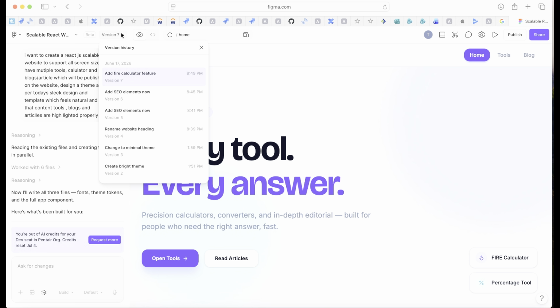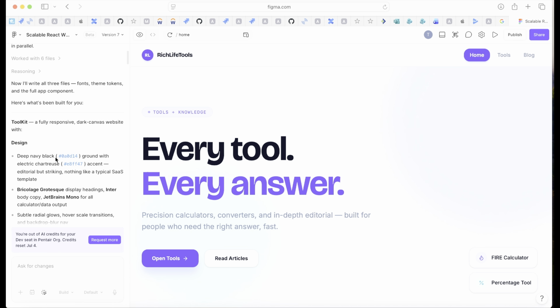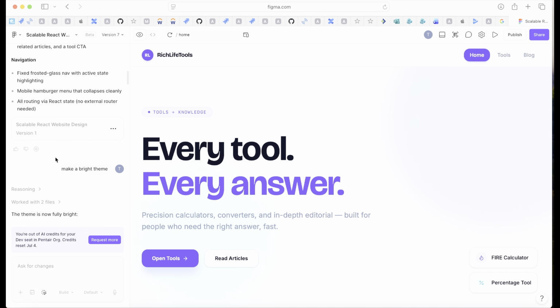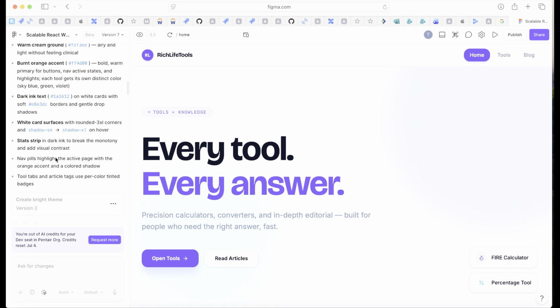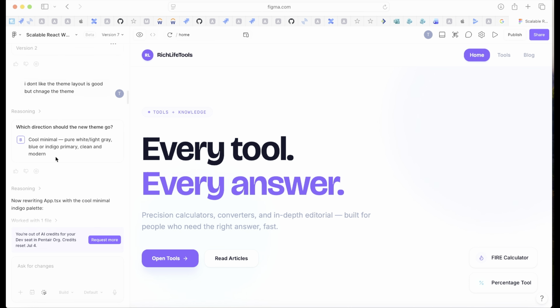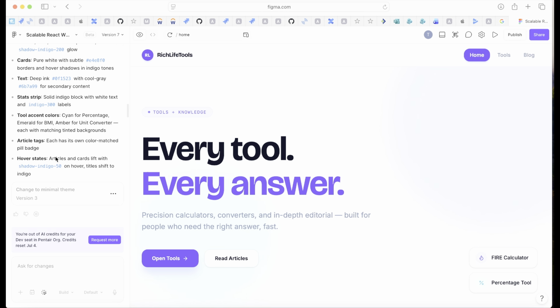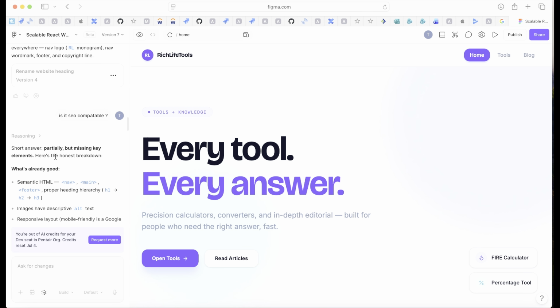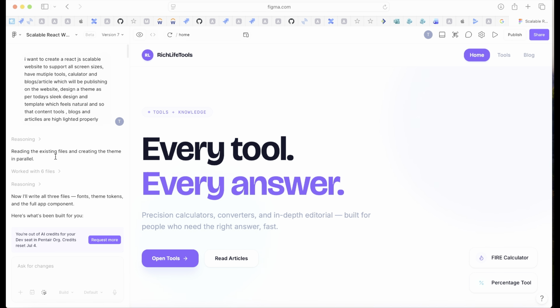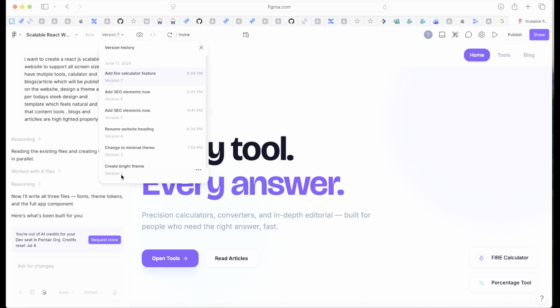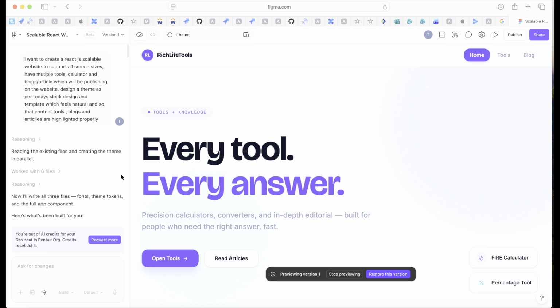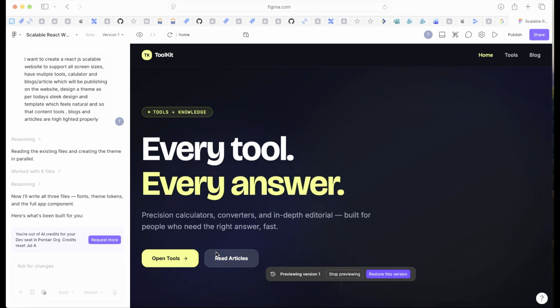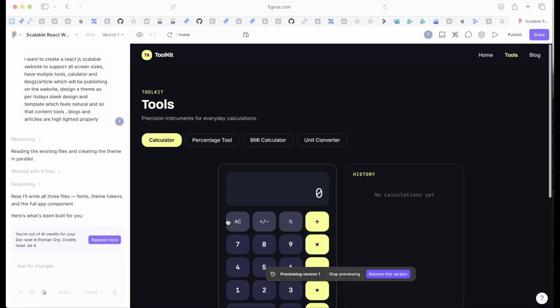I wanted to design this tool website, so I simply gave this prompt and it started designing it. One prompt, and it gives me version 1, and then later on I changed something with respect to design and features. Gradually I reached version 7. Just have a look at it, and let me go to version 1 so that you can see what the initial outcome was. You can explore between the versions and you will retain the full history with this tool.